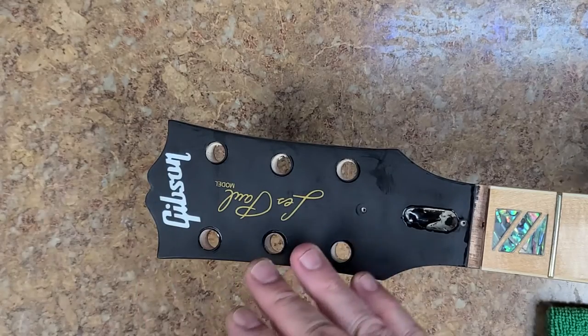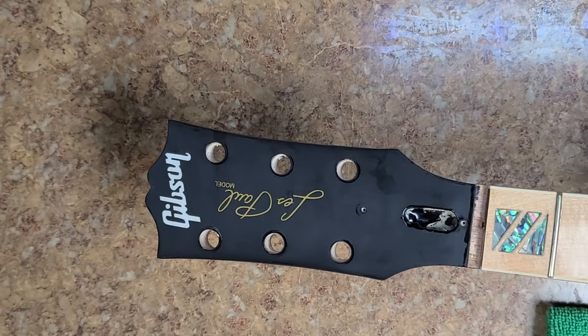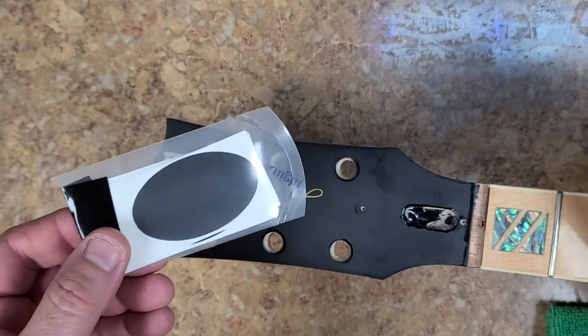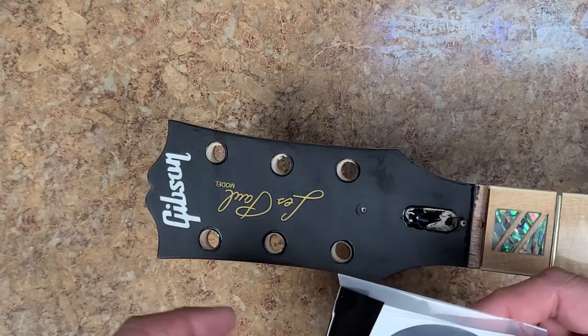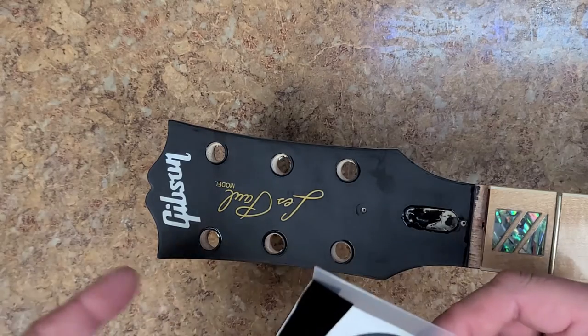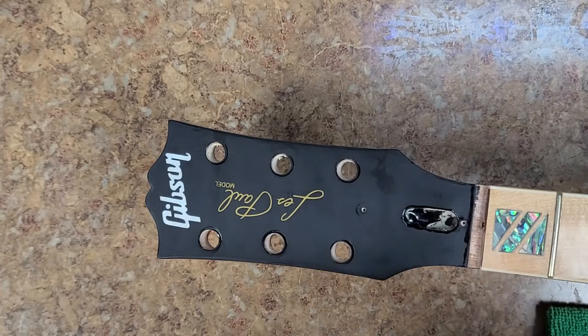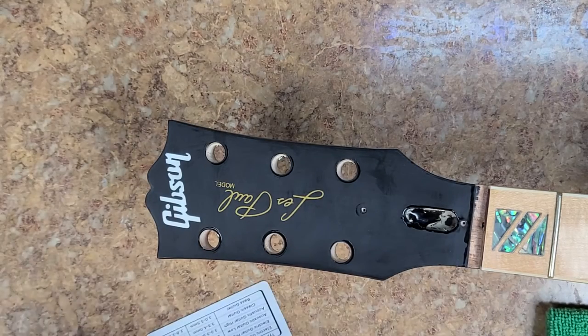But I'm going to do this the easy way. And I'm going to use Diamond Cut Graphics' little kit over here for basically what his advertisement says is changing an Epiphone into a Gibson logo. Well, I'm going to take a Chibson logo and take a Gibson logo and turn it into a Chibson logo, because that's what this is. And I hope Jeff Lee over at Diamond Cut Graphics makes a kit for doing this, turning it into what it is, not what they want it to be.